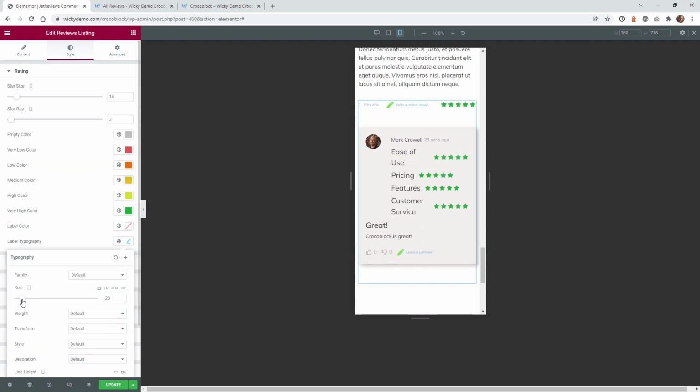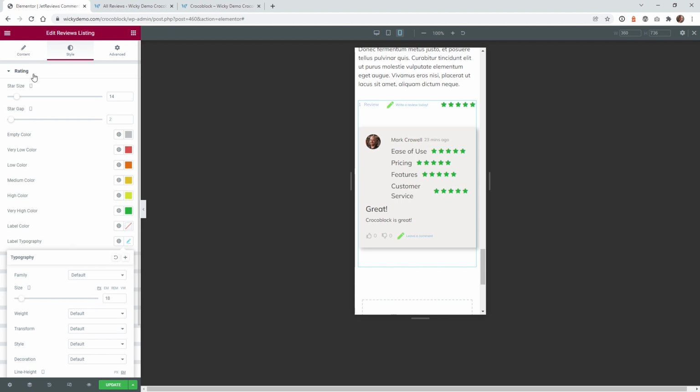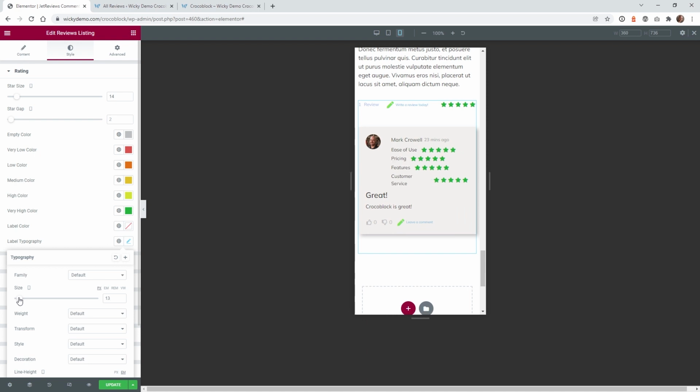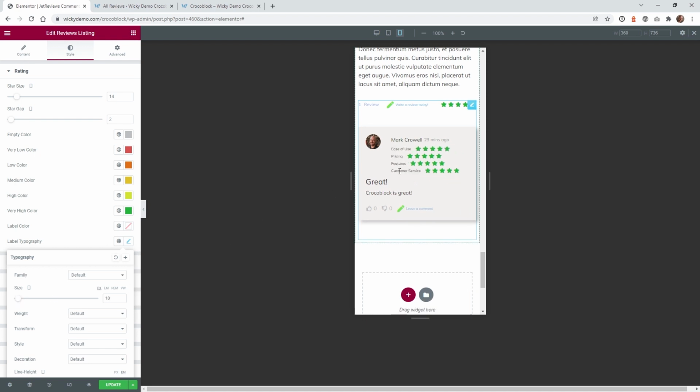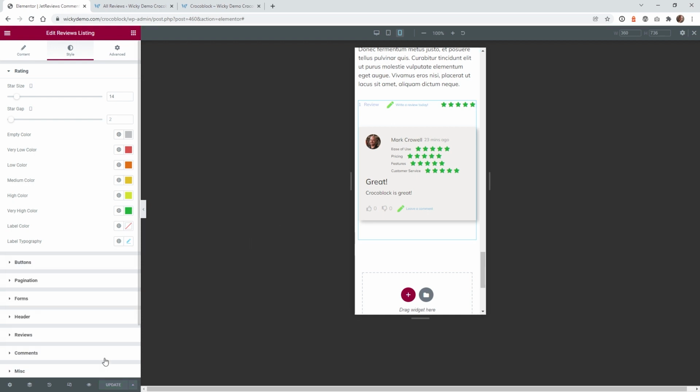If you need to change the size of the review types, you can always go underneath right here, ratings, label typography. You can change that right here. You just want to make sure that everything kind of fits in here. So in this case, maybe that customer service on 2 lines isn't going to work. So maybe we can go ahead and shrink that so it fits onto 1 line. So that's how you would do your mobile settings. You would just go ahead, hit update, and just test it on your mobile device inside the web browsers, things like that.